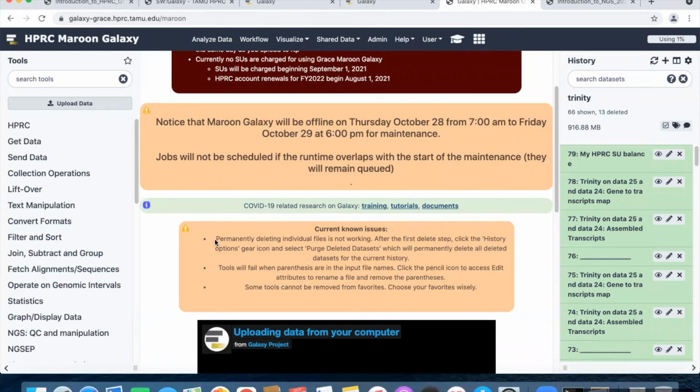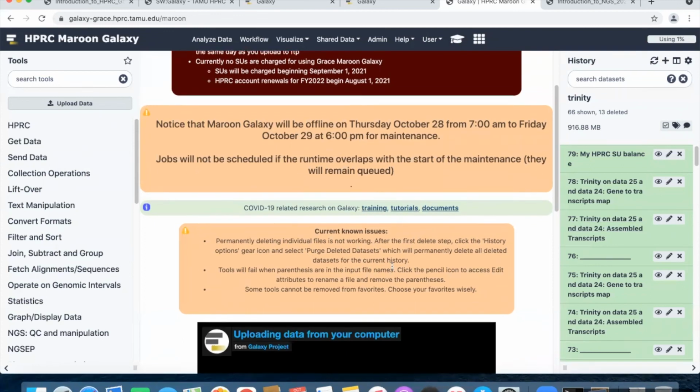There are some known issues. Actually, the purge deleted datasets seems to be working now. Sometimes if the history has the name of a file with a parentheses in it, and you try to run it in another tool, it can fail. That's something some other user ran into.